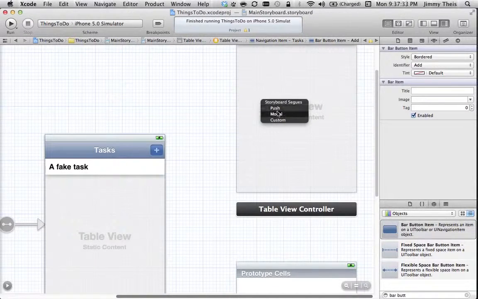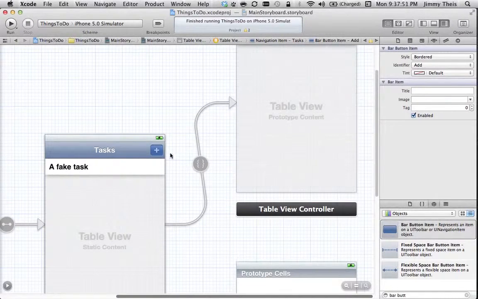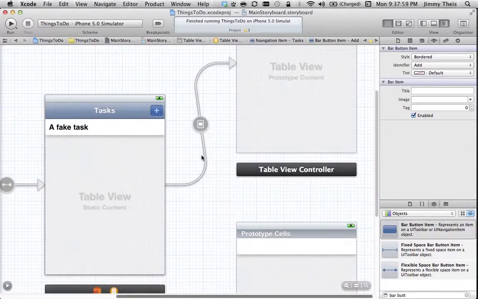We can push, we can modal, and we can custom. Push is what happens in a navigation view controller, where the next view controller is sort of pushed onto the stack, and it automatically creates the back button and everything. That's not exactly what we want here. We want this to sort of pop over the whole application, and that's actually called modal. And oops, I clicked the wrong one there. You can see it's easy to switch. And you can see the icon here indicates which of those it is.